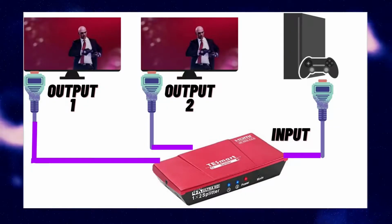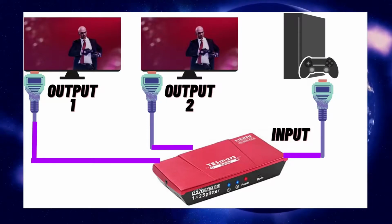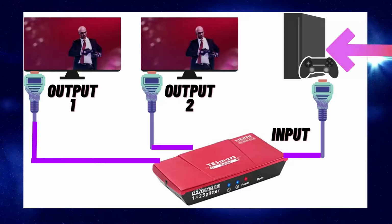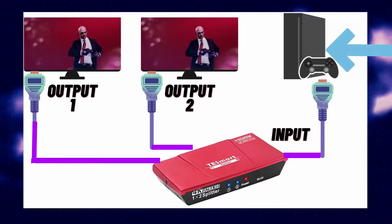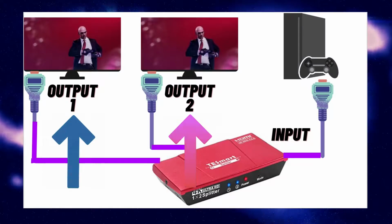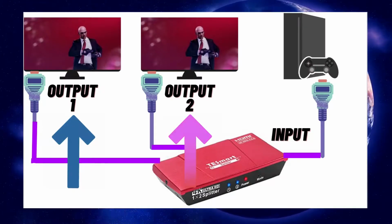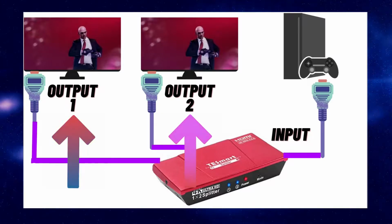Right, so what is an HDMI splitter and what does it do? So essentially, as you can see from the little picture I've put up here, I have either a game console, it could be a Sky Q HD box, it could be a PC, or any sort of device that outputs media, DVD player, CCTV, etc. It takes that input and then essentially splits it into two outputs, which you can then send to two separate televisions. The one I'm reviewing here is a 2-way splitter, as you can see in the picture. You can also get ones that do 4 ways, 16 ways, 8 ways, etc.